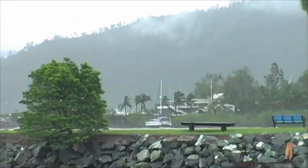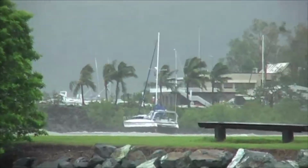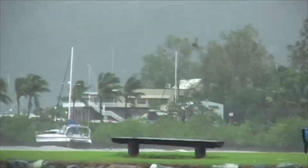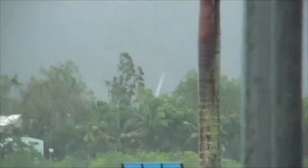Anyway, apparently we've heard via the telephone that Brilliant 2 is okay, so we're just on our way back to go and survey the scene. That's the sailing club over there, and someone's parked his boat in the mangroves, probably a good place to be. There's another boat in grief on the other side there. I can see his mast waving around, he must be on the shore.